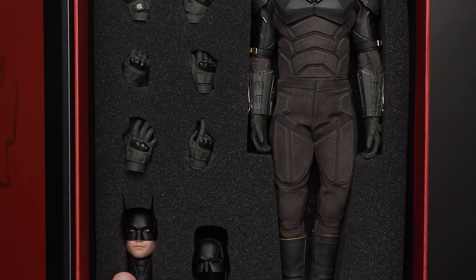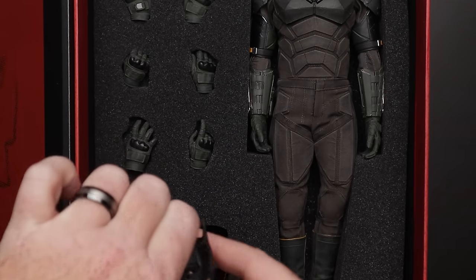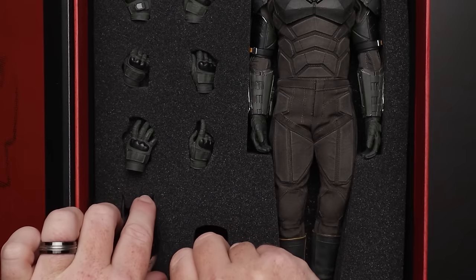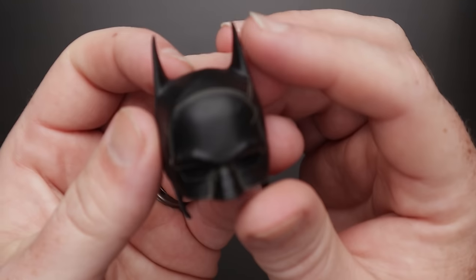We have two cowls. So we have one with the faceplate, interchangeable faceplates, and neck magnets and everything. Eyes, we've got that going on. And then we have this empty cowl. So let me put this to the side. Let's take a look at the empty cowl first.